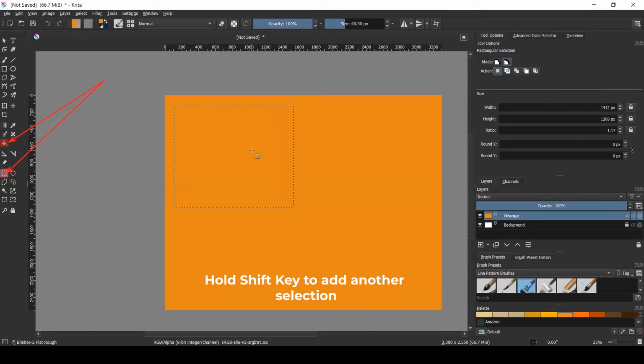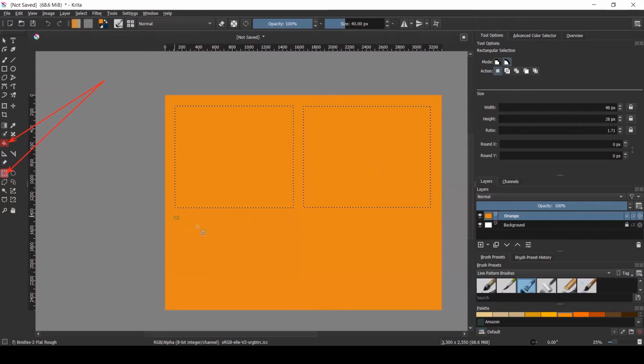Now what I'm going to do is I'm going to hold down shift because I want to draw another one and retain that same selection. So I'm going to press shift until a plus comes up onto the screen. That means I can add something else to this selection. All right. So now I've created that while holding shift. Come here and I just click and I'm just basically estimating. All right. Good. So now that I have those 4 selections there on the screen, what do I want to do?